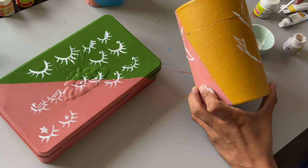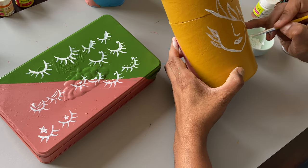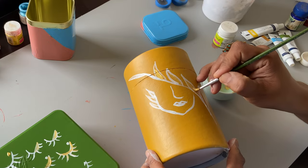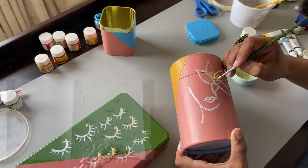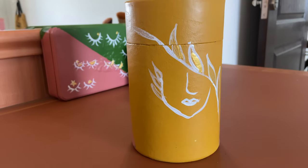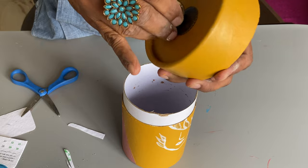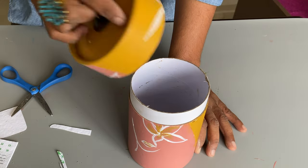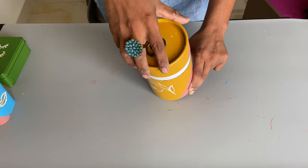Now begins the fun part — painting a design over the box! Because it's for keeping foundations, I went with abstract minimal line face art. I wanted to keep it feminine yet simple, and I found my inspiration on Pinterest. To add glamour I added touches of gold color for that wow factor. It might look easy but I actually practiced it a lot on paper first. I also added a decorative knob on the lid — it's cardboard so it was easy to just puncture a hole and secure the knob. These details make DIYs look more elevated and elegant. Our first project — the foundation organizer — is complete!